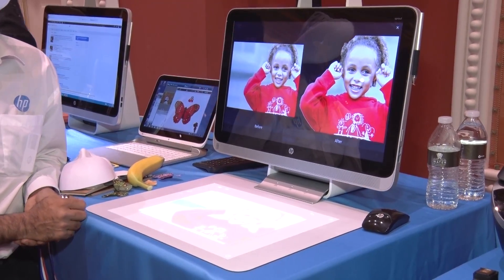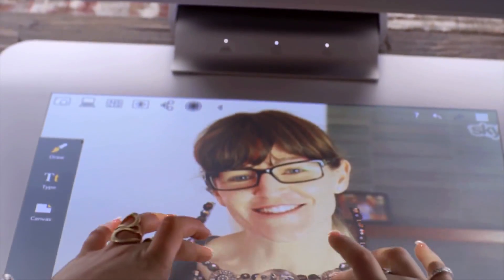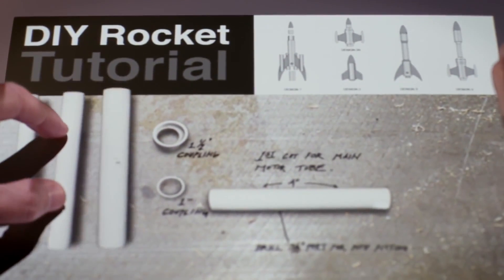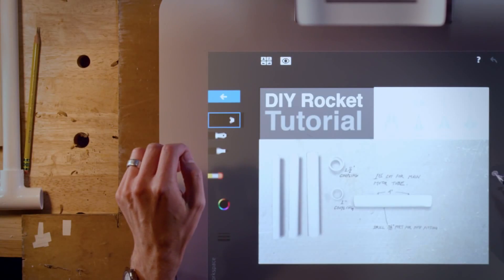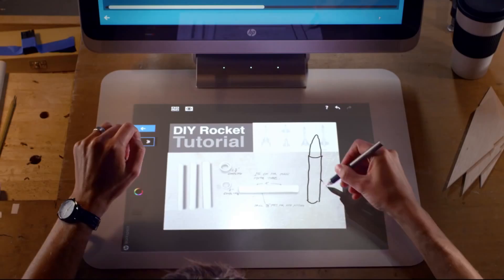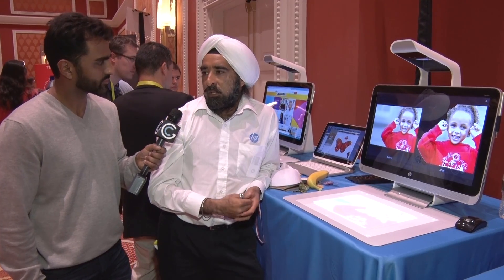This is amazing. You know what I really like about this, Gradev, is that I'm kind of a guy that likes to use his hands, and so this is very hands-on. This is some fantastic technology. Is this like a prototype or is it something that's going to come to market? It's actually available already. HP released this in October 29th, so it's available in the U.S. We are actually rolling it out to other countries this year as well.